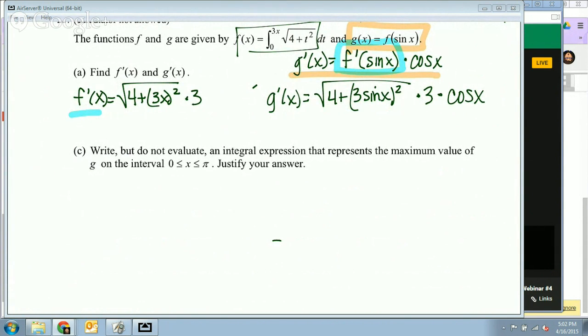And to justify your answer, okay, so if I have some values, that means I'm probably looking at critical points. And so I'm going to be taking a look at when g prime of x is equal to 0. And oftentimes in the AP rubric, I'm sure your teachers will let you know this too, you get points for just acknowledging that you need to consider that g prime of x is equal to 0.